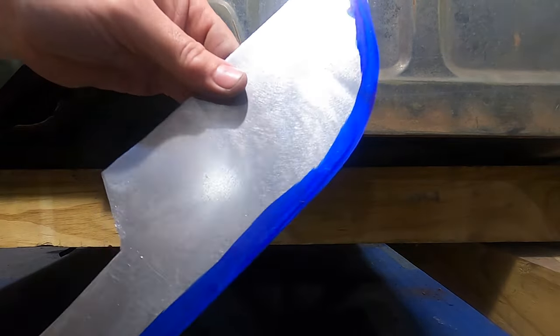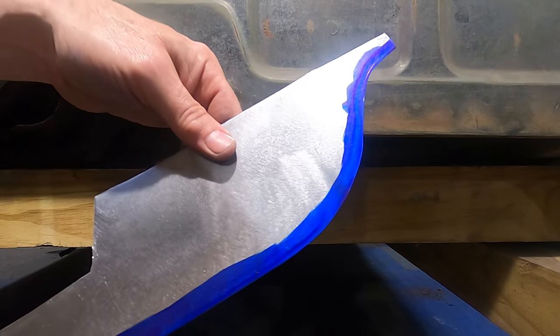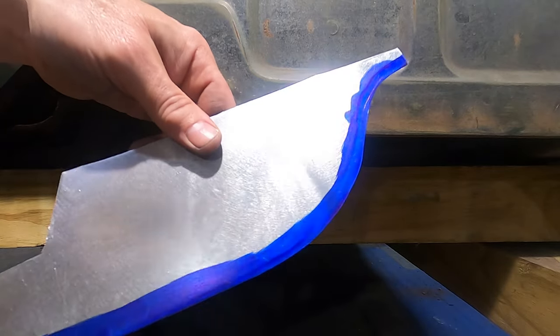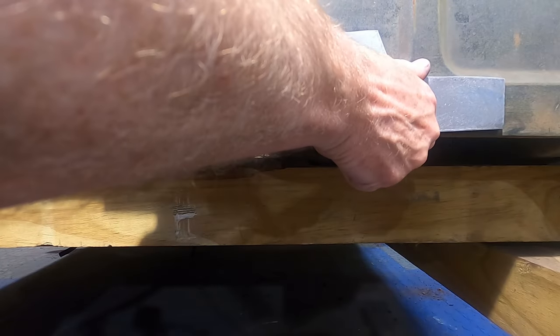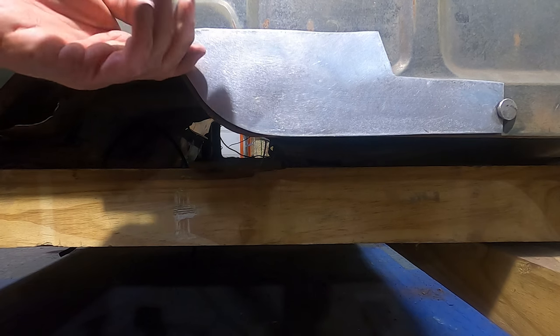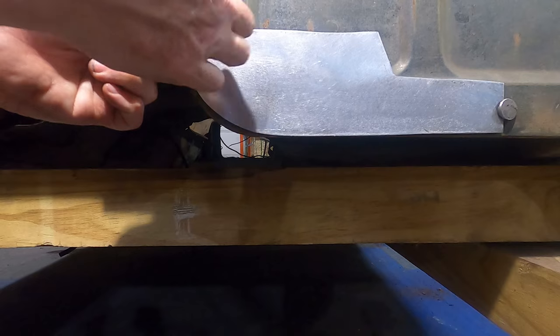Okay, so our dye is dry on the backside. And I said I was going to clamp it, and I was. I was going to use some of these spring clamps. They work really well, but I just remembered I have a much better way of going about this. I really like to use those rare earth, the neodymium magnets for stuff like this. And line this guy up, throw a magnet on it. Okay. There we go. That'll hold that end. And we'll throw another one on the front here. If I can separate them, there we go.